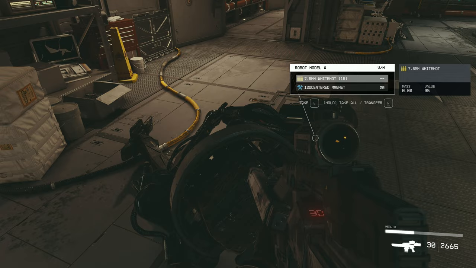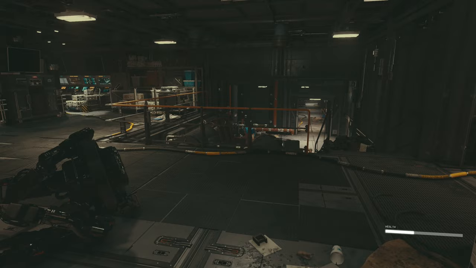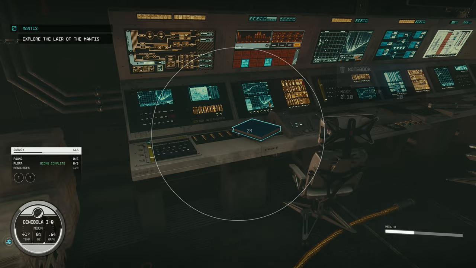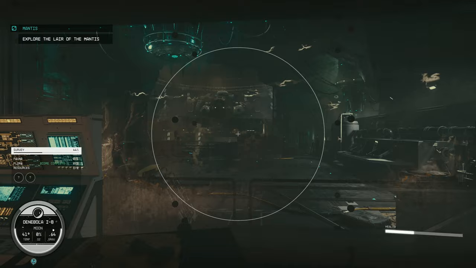Yeah, I'm not liking this weapon. I think I'm ditching this. I'm preferring that pistol. Okay, what we got? Another room here. Notebook. Okay, we have definitely found the lair.